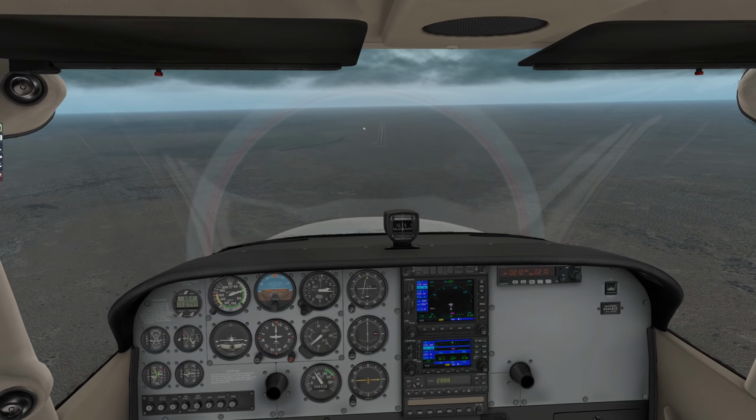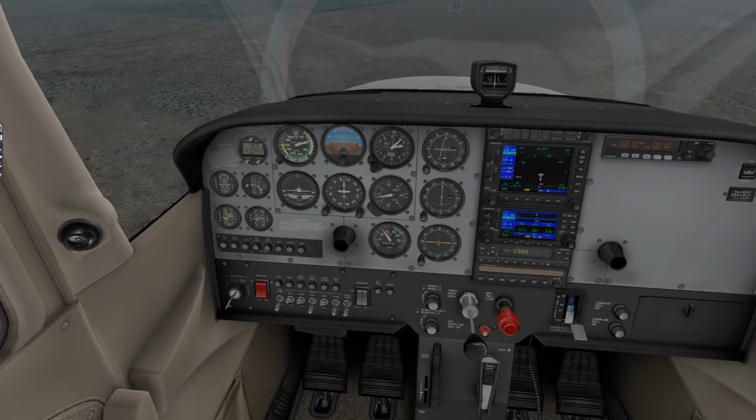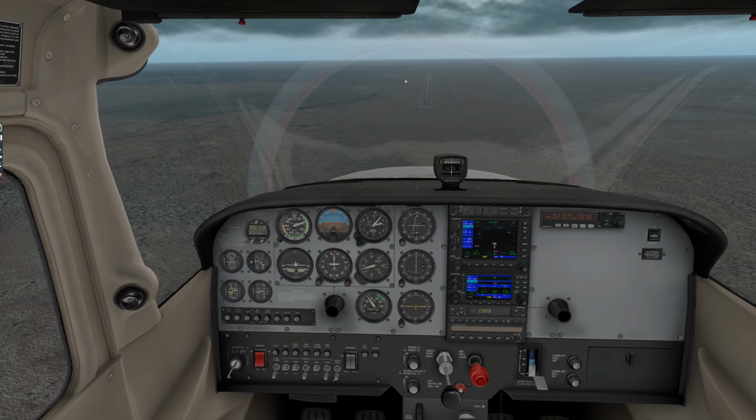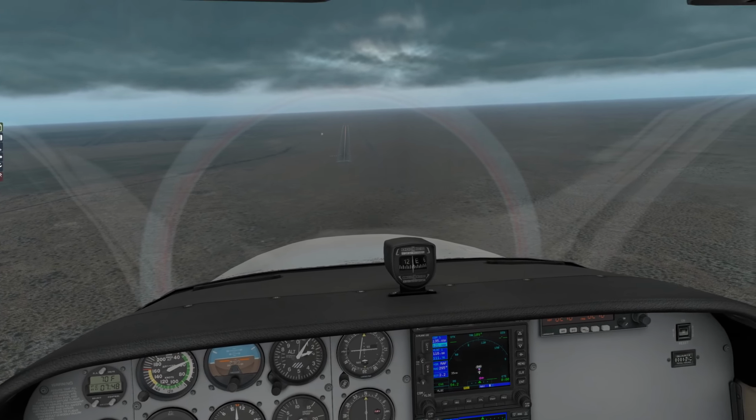Just trying to get us back on glide slope here. I think we're going to be below it the whole way in. Brake is off. That's critical. It's actually not on my landing check here. Brake off, which is weird. It's the official Cessna 172 checklists that I've got downloaded. It's sitting on my tablet next to me here. And there's no mention of brakes off before landing. Well, not that I can see.